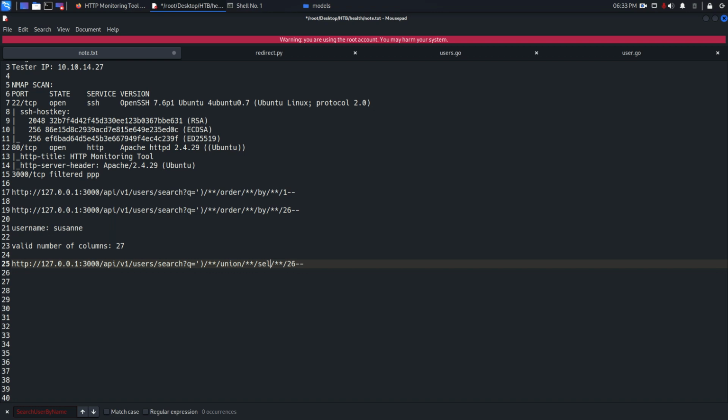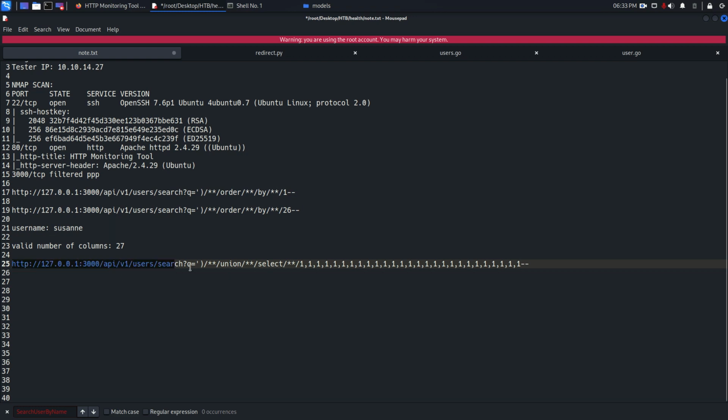So union select, and after select, we can choose any integer, let's say 1 1 1 1 1. How many? 5 are there, so I'm going to copy that, 10, 15, 20, 25, 26, 27.